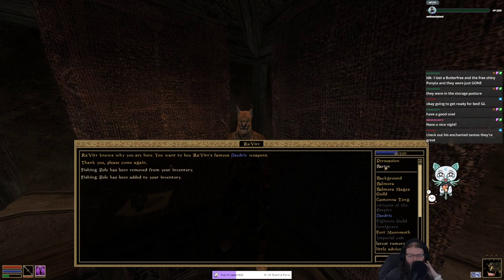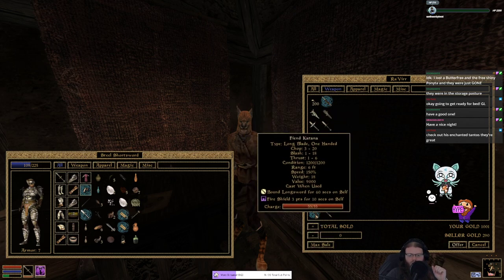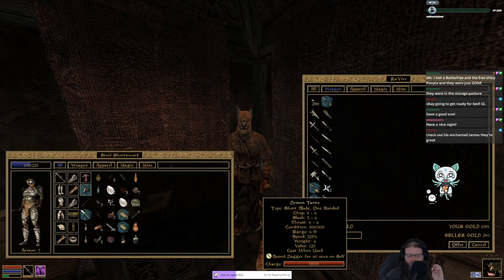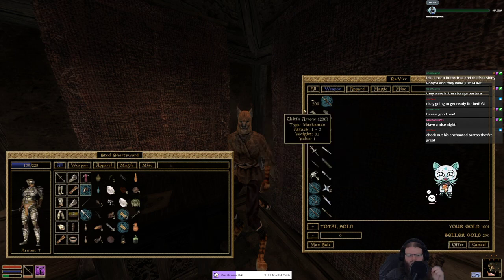Check out the Tontos? Okay. Will do. Fiend Tonto. Oh, and they do count as short blades. Bound dagger. Lightning shield. 3 points for 10 seconds. Okay. That's cool. Katana is a long blade. Spear. Demon Tonto. Bound dagger for 60 seconds on self. I don't get what that means. Speed 225%? That's kind of cool. It doesn't have much damage. It's a guaranteed 6 compared to 7 to 12, so it's not that much lower.